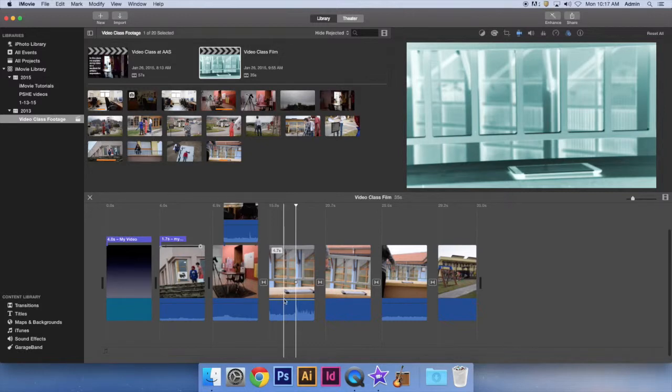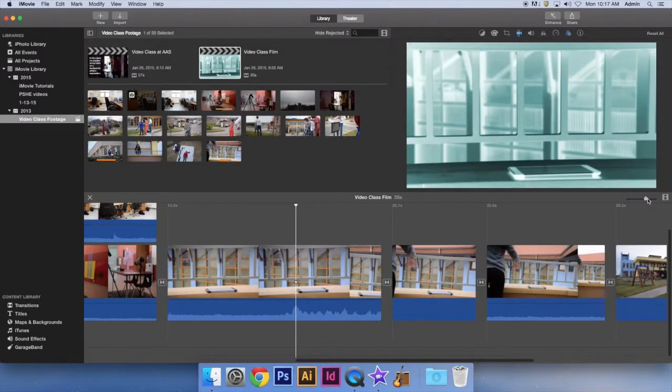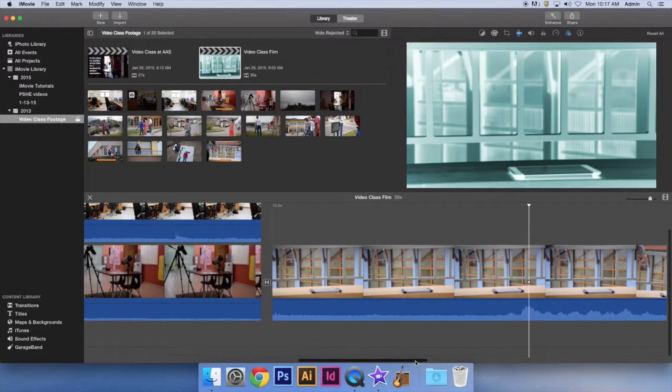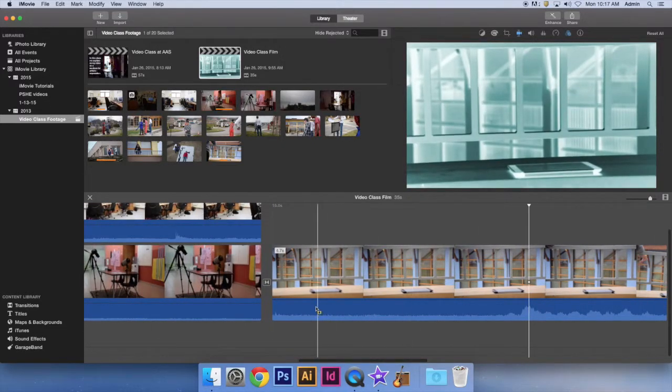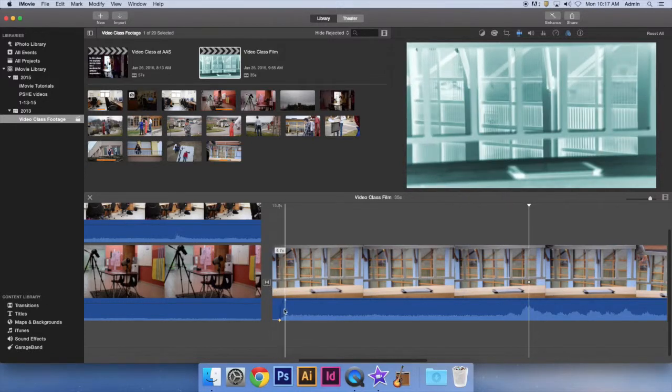Now what if there's a section in the clip that you want to work with and not the whole clip? That's really easy. I like to zoom into the section, because it's much easier to work with the audio that way. You can make little keyframes. Just bring your mouse over and control click, and you make a little keyframe. Make sure you make two of them if you want to do some sort of adjustment, like I want to fade in my audio.